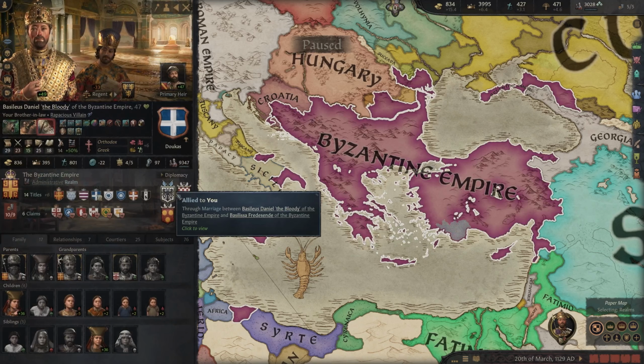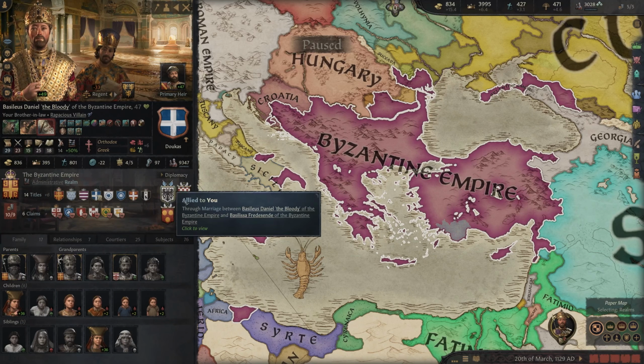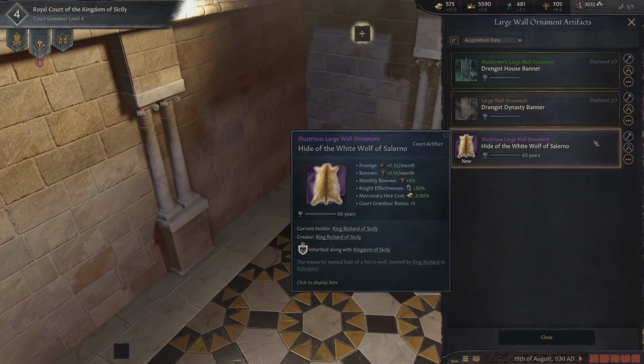I really want to end my alliance with the Byzantines. This alliance makes us incredibly strong, but I just want to unify Sicily at this point. I slayed a legendary wolf. My character is pretty cool now. And now that's a good court artifact.